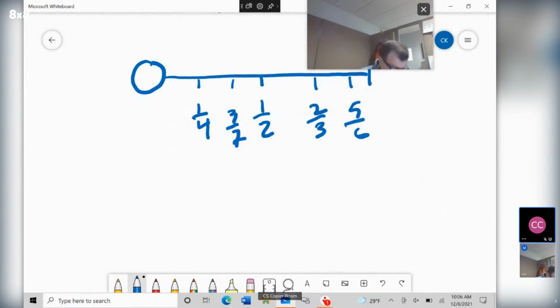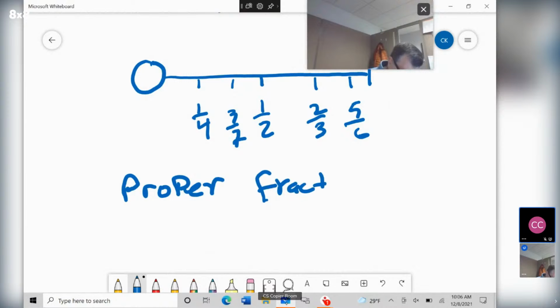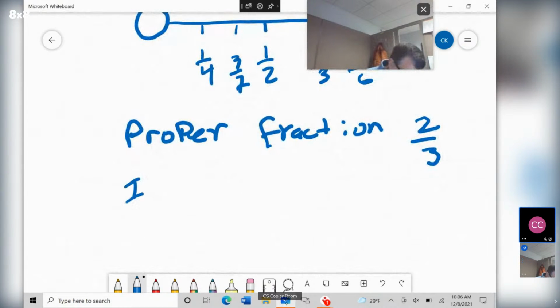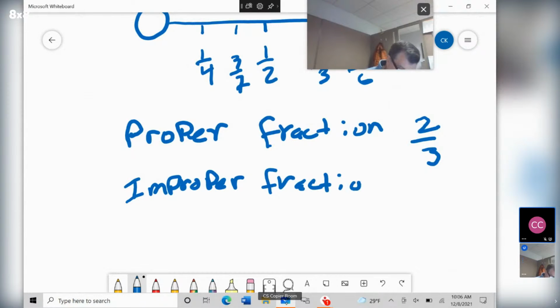Okay. All right. So next thing I want to show you guys is a little more vocabulary. So if you see the word proper fraction, a proper fraction would be like 2/3. The numerator is smaller than the denominator. That's a proper fraction. And then we're going to have an improper fraction where it's the opposite. I'm just going to use these numbers here. Improper fraction, it's going to be 3/2. That means the numerator is bigger than the denominator. The top number is bigger than the denominator. So that's an improper fraction. Whenever you see an improper fraction, the top number is going to be bigger than the bottom number.